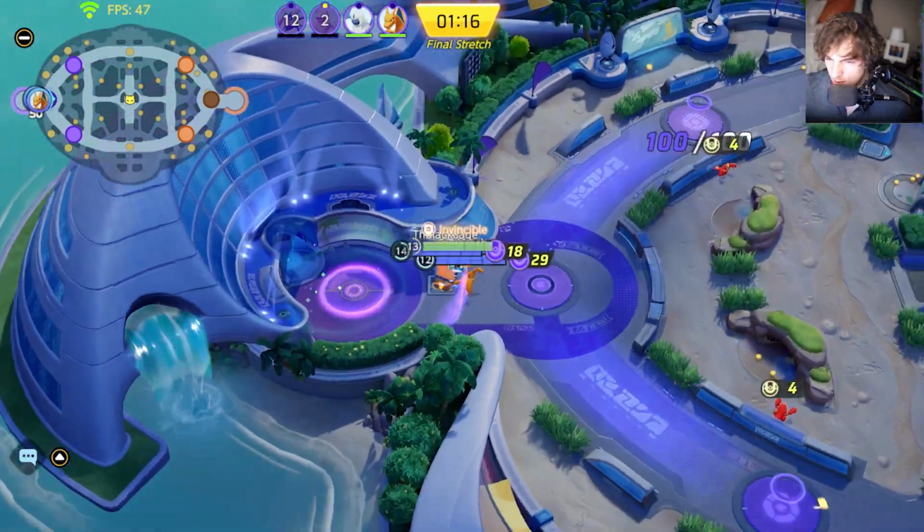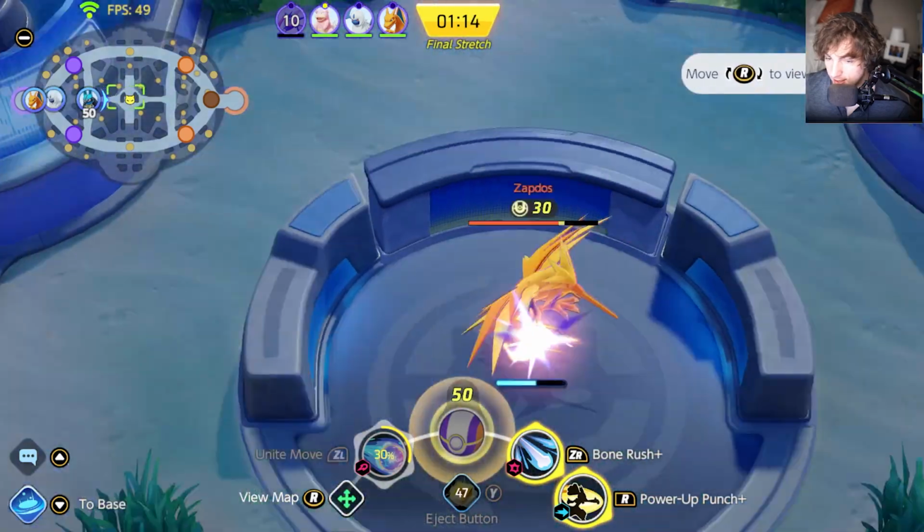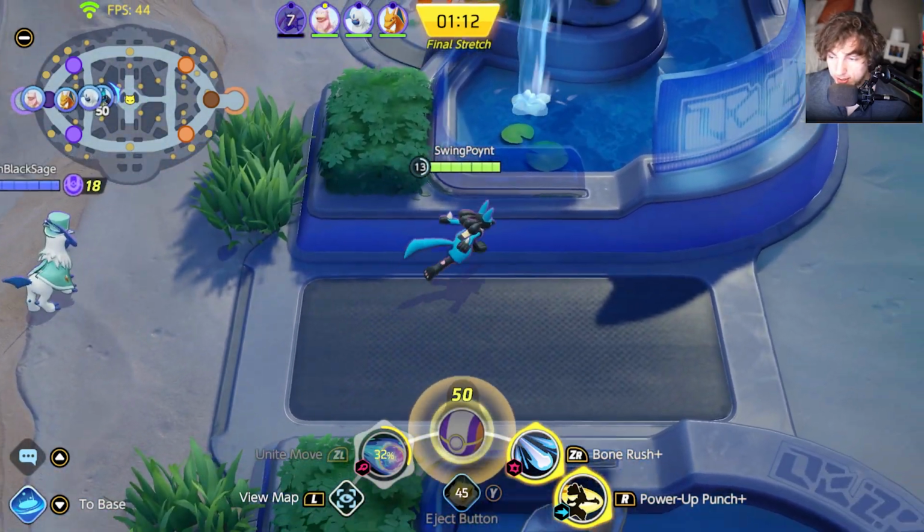If you know your opponents are close by, they're sure to attack you while you're trying to defeat Zapdos, so it may be wiser to engage them first.